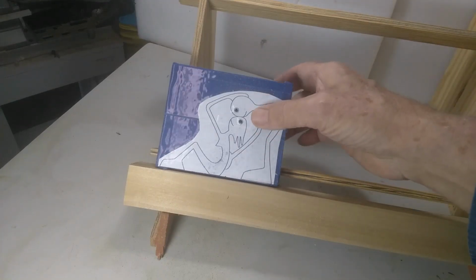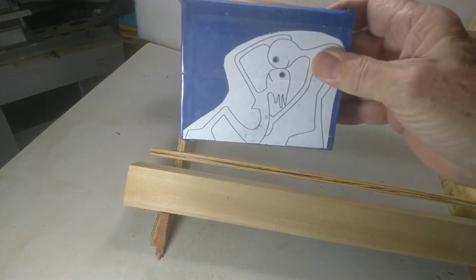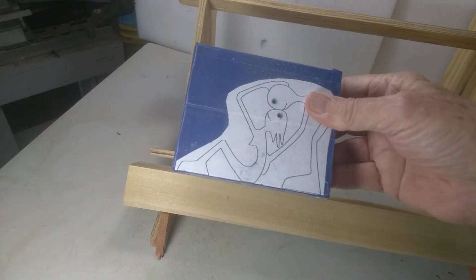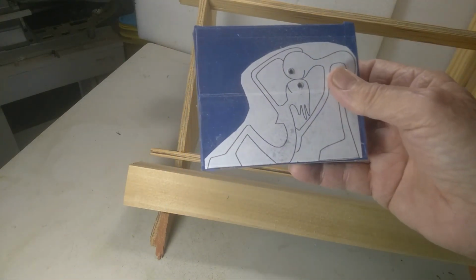Now here's the pattern. I got it mounted. I've double stacked two kinds of wood. I've got aspen and walnut. So I'll get two sets of a darker and a lighter color that I can mix and match as I want to. I've already got the eyes drilled. I went ahead and did that. And the aspen is in the front. So this won't be hard to cut.